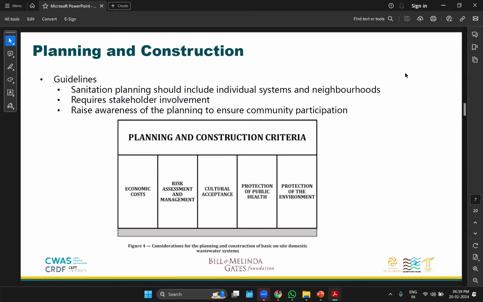The risk assessment includes public health and safety, environmental risk, and the socio-economic aspects of it. Cultural acceptance is extremely important. The relative population that will be using the system has to consider it safe. The system must be visually pleasing, and it has to be easy to use as well as affordable. Otherwise, there will be significant hurdles to providing value to the community.